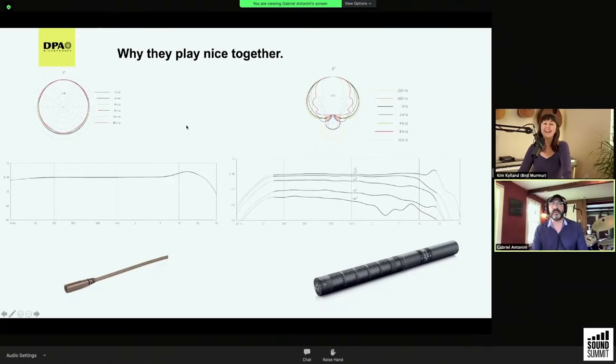So there's obviously a difference here in the physical form and the patterns. One is an omni microphone, and we can see on the left, it's very true at zero axis, completely flat at all frequencies. And omnis are less prone to proximity, less prone to wind noise, so they're great for the body worn. They pick up just enough of the environment to really give the natural feel. But we see in the back of the microphone to the sides that the higher frequencies are becoming a little more directional in the 16, 20, 8K range.